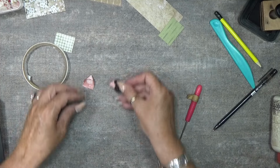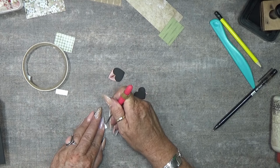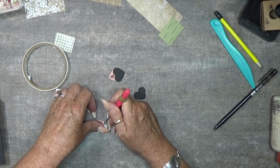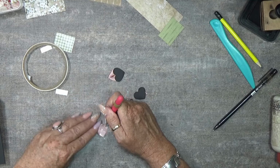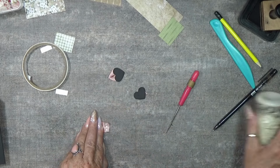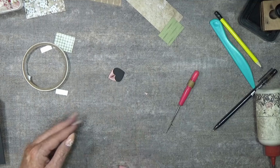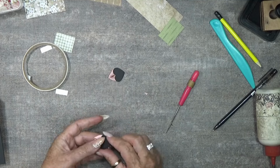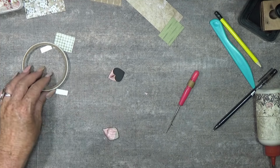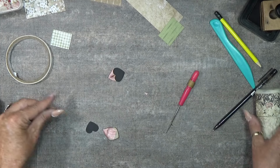There we go. The first one. Yeah, it's not a very nice job to do, but it is really cute, at least in my opinion. It is very, very cute. Okay. Then I'm just going to put something black on the back.